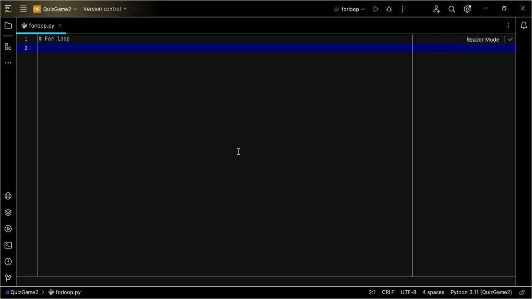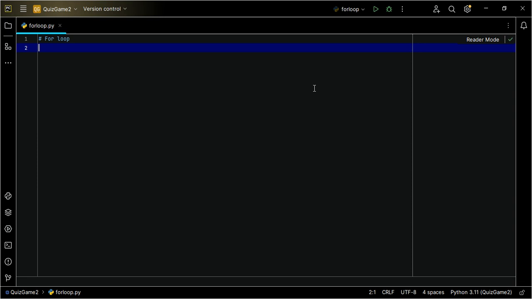For as long as this condition is true, then repeat it, do it again, do it again. Now, what makes the for loop a little different from the while loop is that the for loop is used to iterate over an item.